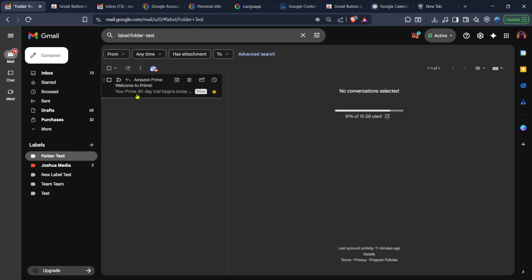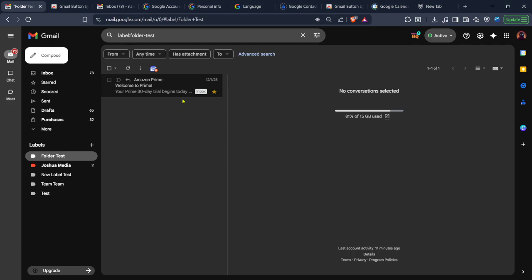So just to quickly recap what we did while you watch it on the screen, we went to gmail.com, made sure we were in the mail section, clicked on labels, selected create new label, typed in a name for the label, and then clicked create. Once that was done, the label was added to the left-hand menu and ready to use. And that's really all there is to it.